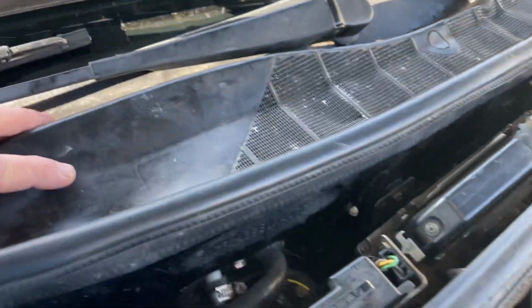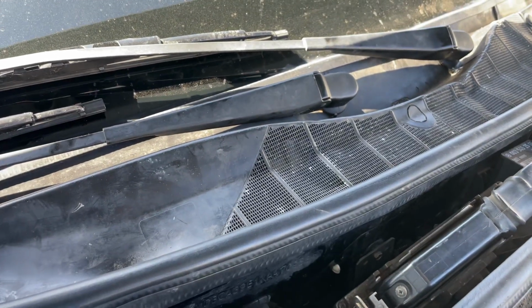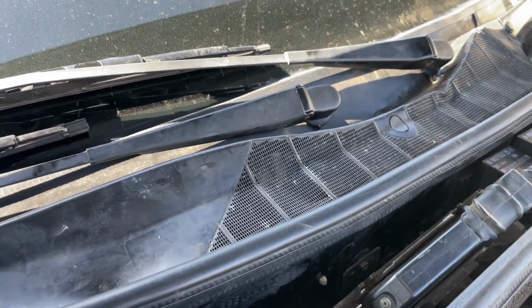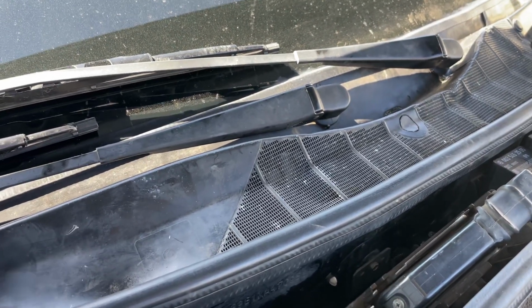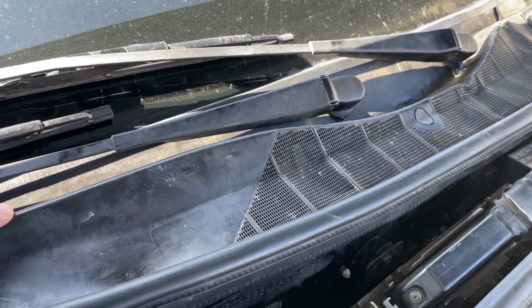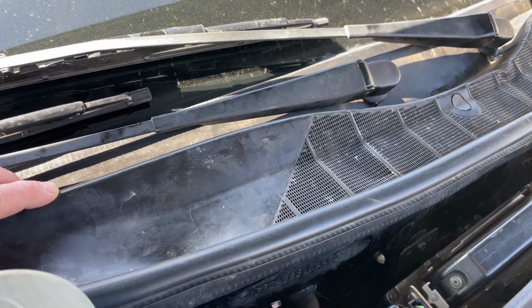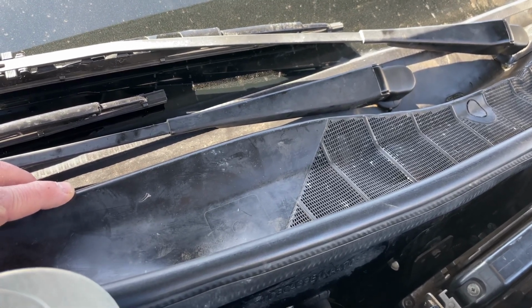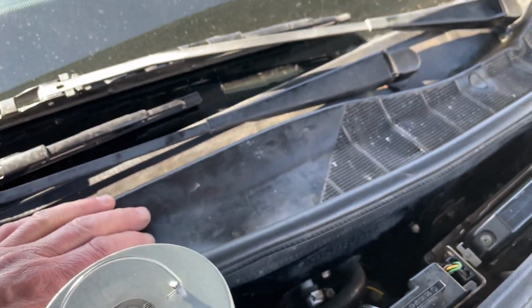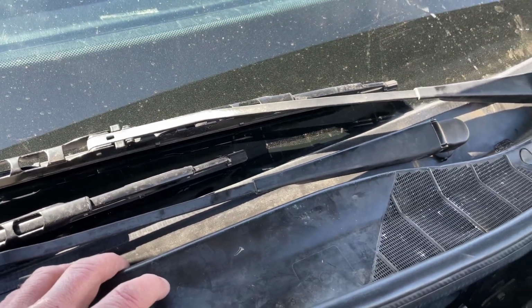This is no longer cracked, and it is nicely on there. Now this cover here, the long piece, I got from Kamel in Berlin. He sent it all the way over. I paid 19.99 euros for it, he had it used, and 38 euros for the shipping. So it came out with the Kansas sales tax, since I bought this over eBay, for 65 bucks. Shipping took 4 weeks to get here, but it got here with no problem.